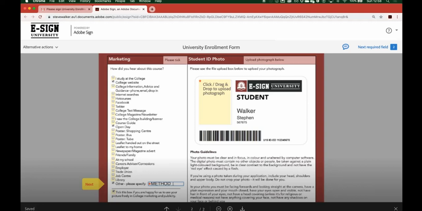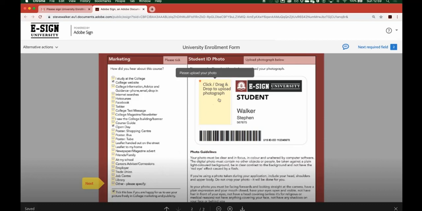And if I simply change my mind, I can uncheck the box and you will see that that field disappears again from view. This is what's known as a calculated field, and what we can have is conditional logic showing and hiding different sections of an Adobe Sign form based on some logic further up inside the form here. Very, very powerful stuff.